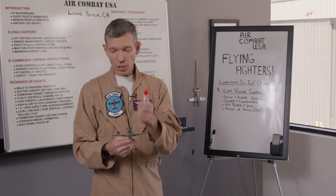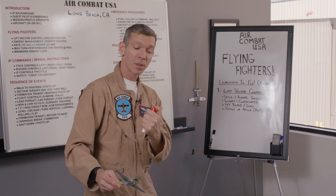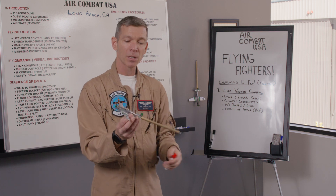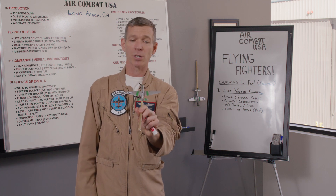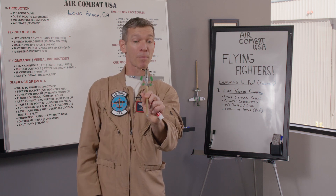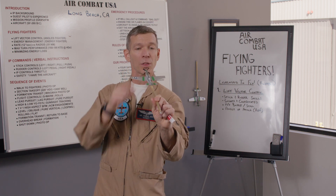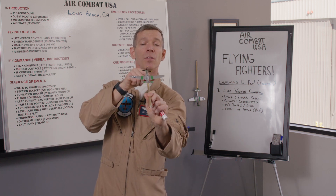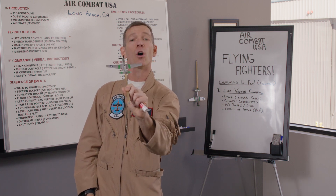So let's recap. Smooth and efficient on the controls, fly gently. Pull back on the stick to make the airplane make more lift, and move the stick in the direction you'd like to go. The final step is to manage the torque of the engine. In piston-powered airplanes like the P-51 Mustang and the Marchetti SF-260, there is a propeller rotating at all times. The higher the power setting and the lower the speed, the more prominent this is. At high power and low speed, with a propeller rotating to the right from our perspective, the equal and opposite reaction is a left-pulling tendency — we call that torque.